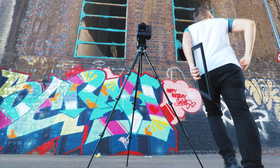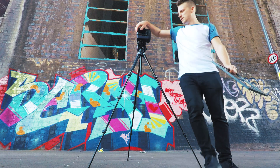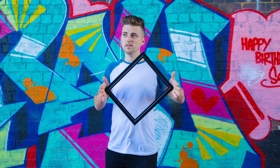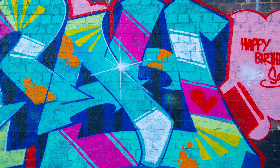Now grab your photo frame, press the shutter button, and run out in front of the camera holding up the photo frame in front of you. Once you've taken this photo, run out of the shot, press the shutter button once more, and take one more photo. This is your clean plate and you need this to do the effect correctly, so do not forget to grab this clean plate.